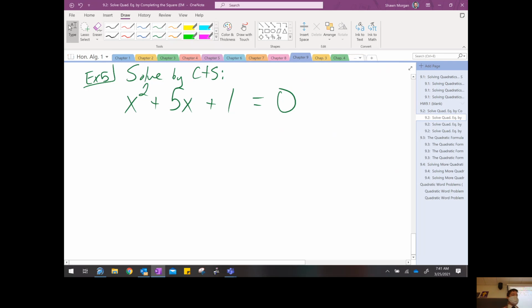And you guys have a Delta Math assignment, by the way, talking about practice on this very topic, right? I haven't checked to see who's done it and who's not, but you're going to get a lot of practice examples on completing the square. The more you do this process, the better you'll get at it.